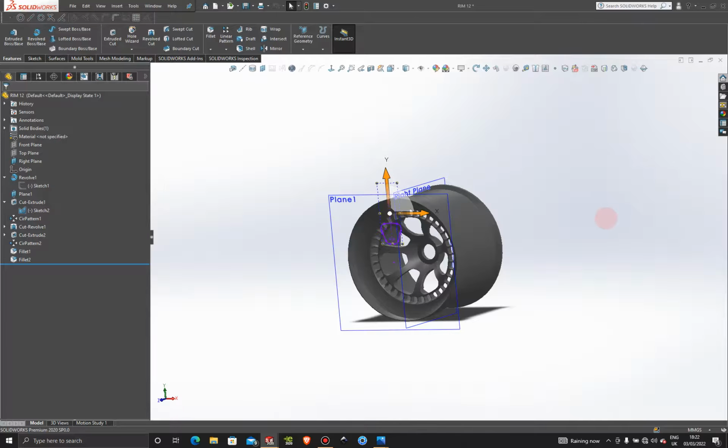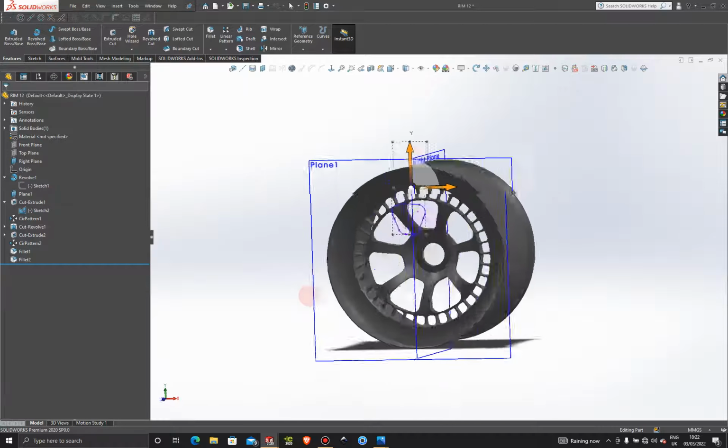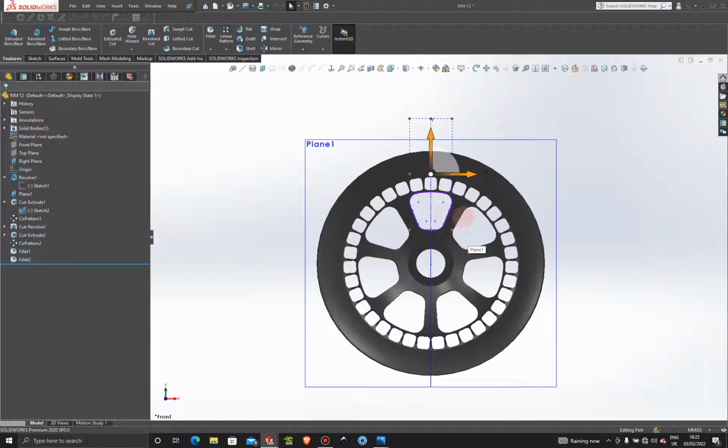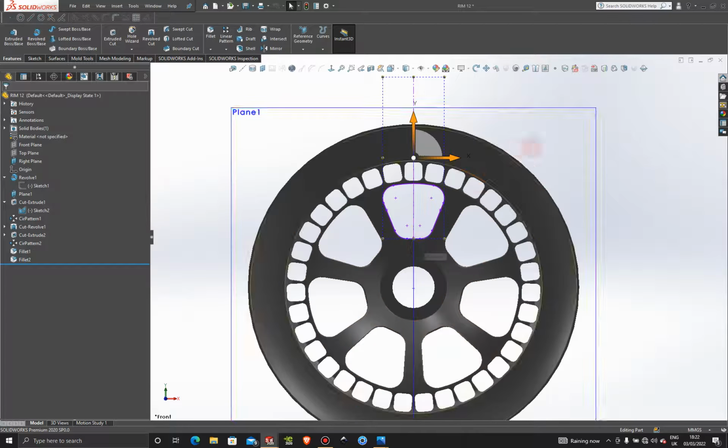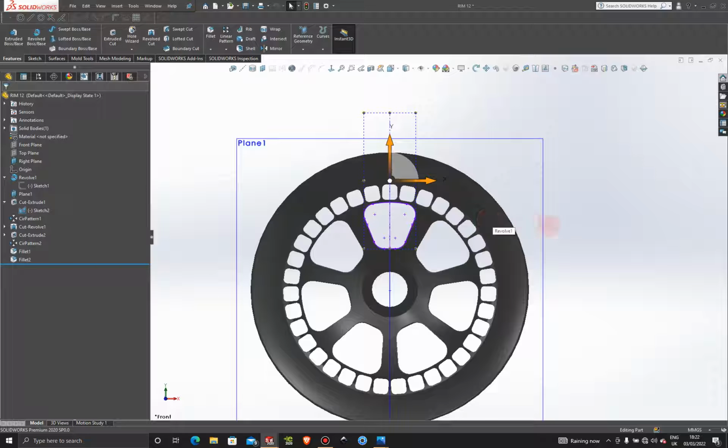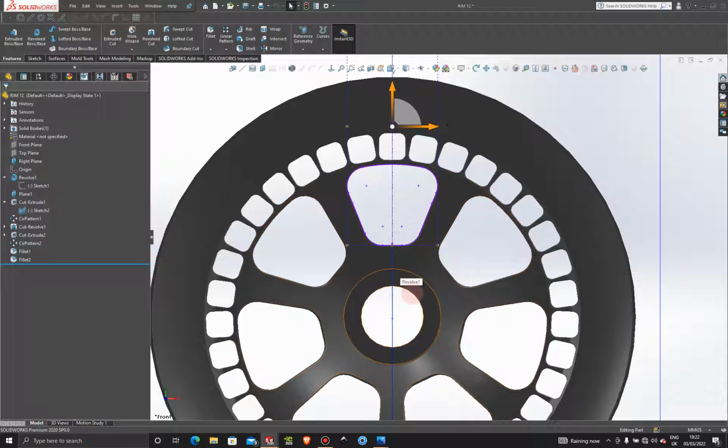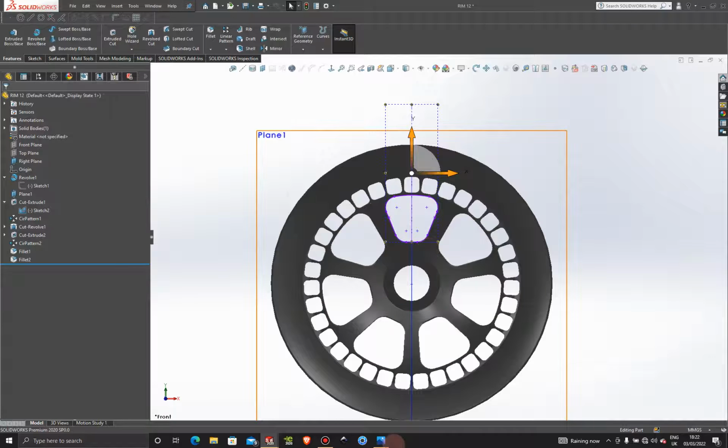Show that. So I want to make sure that I know where that sketch is falling. So as we can see, it falls above this line a little bit, and then it falls below that line a little bit. All right, so let's try to recreate that perfectly.